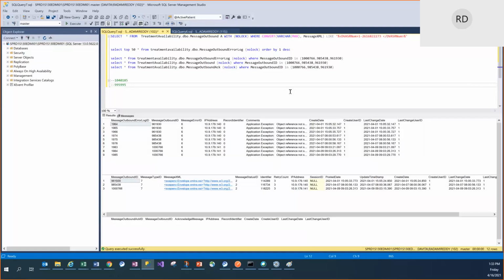As per the framework, when the event is generated on the PPS side, we add it to the outbound queue. From outbound, a Windows service picks up that record and processes it, calling the CBEL service and posting that message to CBEL. If we receive a success message, we log that into the acknowledgement table, and if we receive an error message, we log that into the error log table. For each message added to the outbound queue, we also have a reprocess logic with 2 times retry. That is also configured on our end.